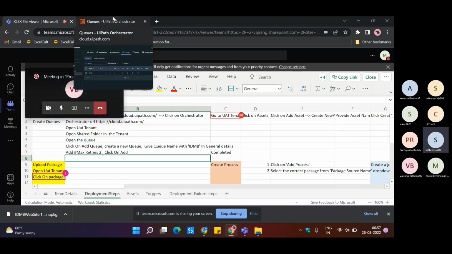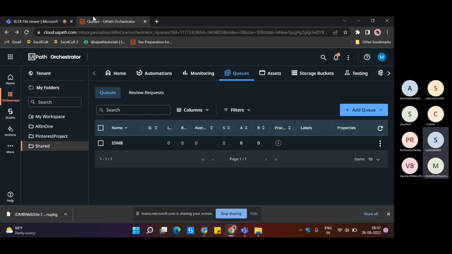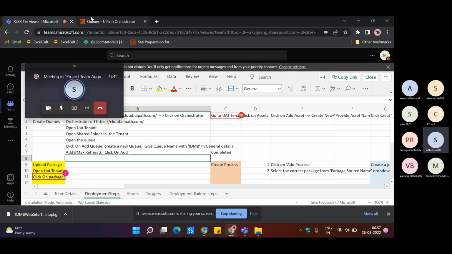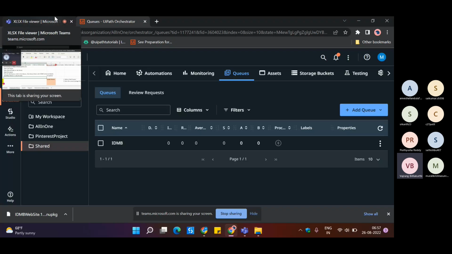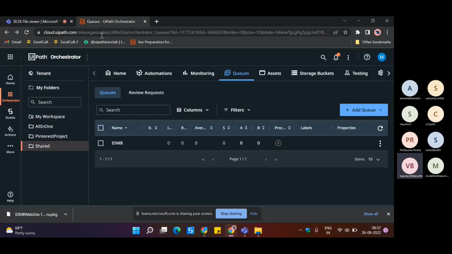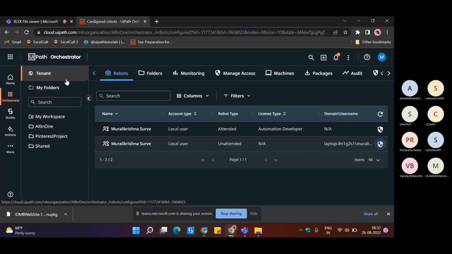It's available in tenant only. Package is not available in folder. Okay, so you're telling that this package is directly in the tenant. Yes. So then go ahead and click on tenant. Open tenant options. Yeah, click on packages.